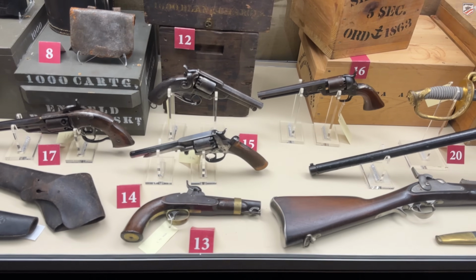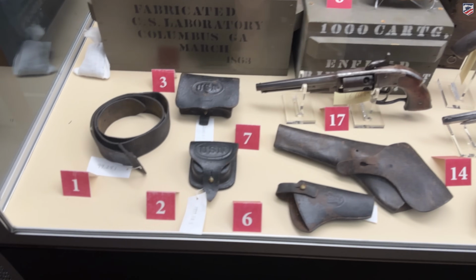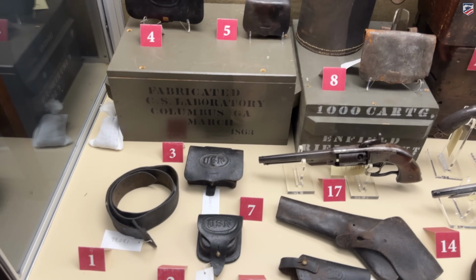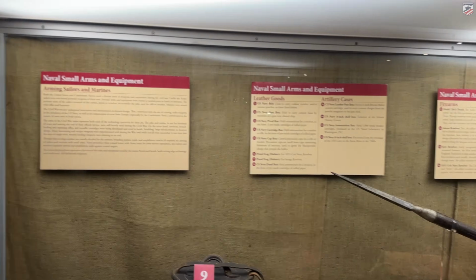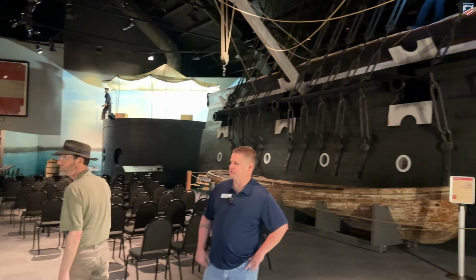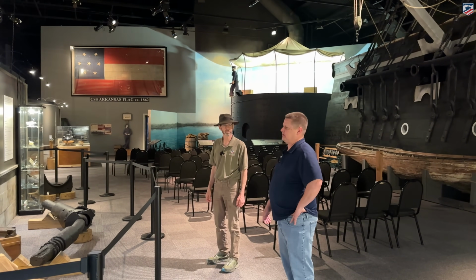And here's something people don't see a lot, to the left, the USN cap pouch. Oh yeah, we don't see a lot of accoutrements for small arms with the US Navy on them. So you're seeing a different side of the Civil War when you come here, and sometimes it's best to do that with the stuff. Right. The story isn't complete without the stuff. We get that a lot. You know, it's one thing to see pictures or read books, but to put the actual eyeballs on these artifacts really connects you to the history.